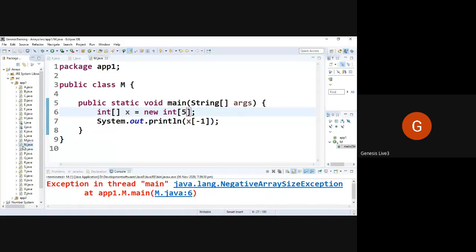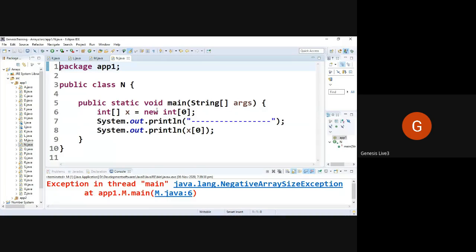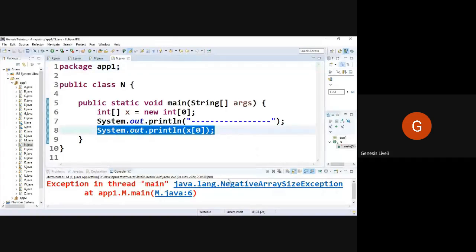Come to the next program. So what do we get here? It will be an exception. Why? Because the array has size 0.